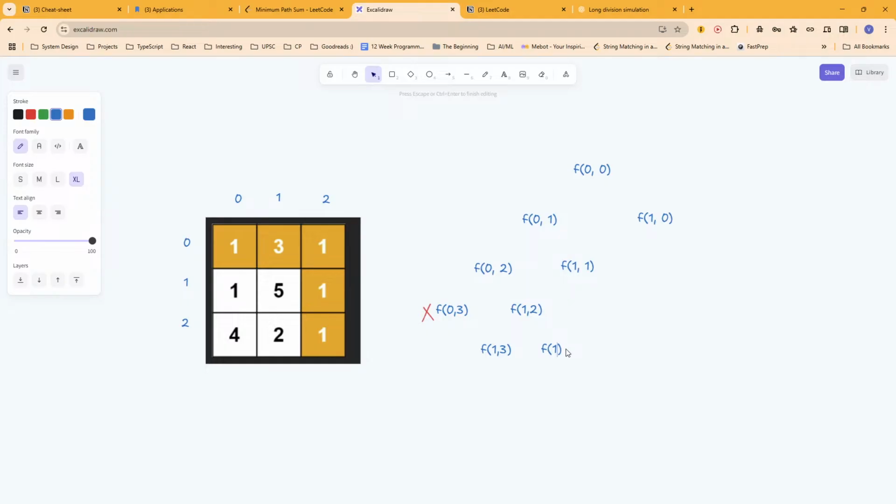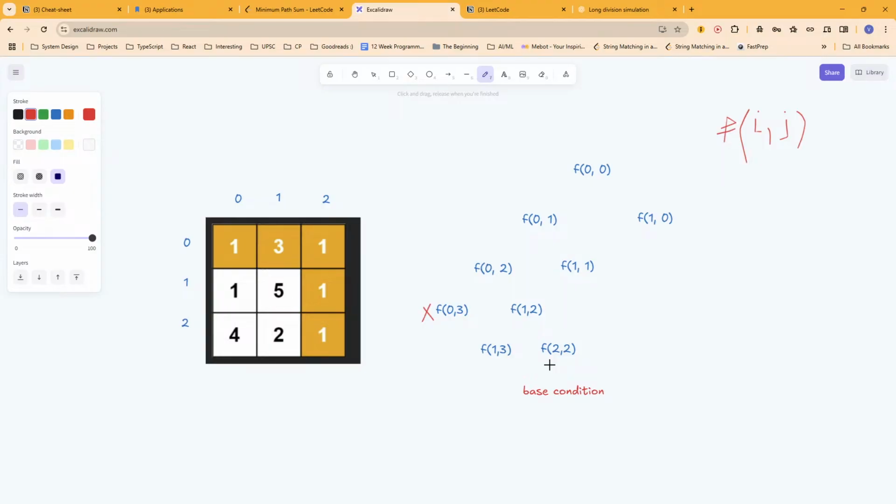Now let's look at this first. So f of 0, 3 means that this path is returning no value, no result. Let's remove that. For f of 1, 3, what for f of 2, 2? What would be returned? If I look at it in terms of the function f, then f of i, j is telling me the minimum cost to go from f of i, j to the rightmost bottommost cell, right? Correct.